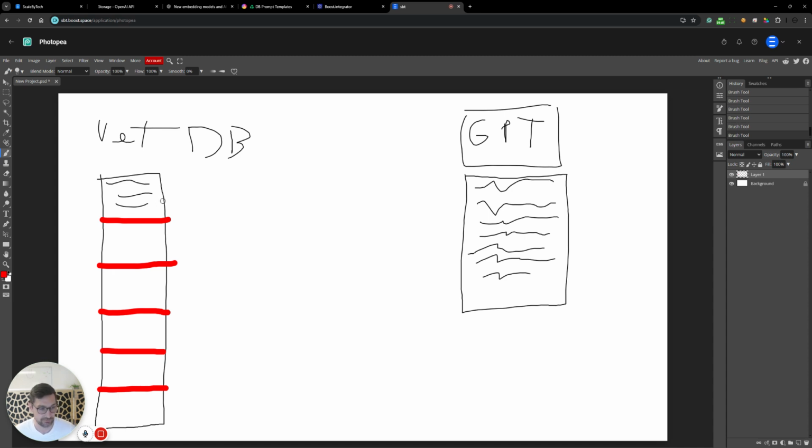Anyways, it takes a lot of data and then it chunks it up into smaller chunks. Then it vectorizes each chunk, which means that it gives a representation of what's inside the chunk. Or it has multiple vectors per chunk, but it vectorizes the content within it. So instead of being a chunk of text or string, it is now represented by numbers, which is a vector, which is why it's called a vector database. So this chunk here might have, I don't know, 150 vectors. Something like that.